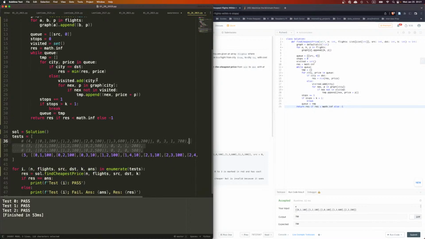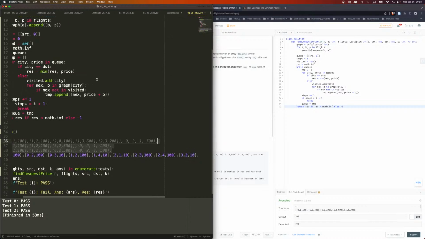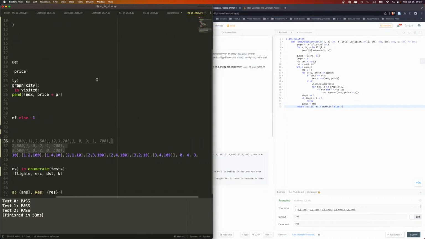We have 100 here, 100 here. 0 to 3 is 10. 1 to 2 is 100. 1 to 4 is 10. 2 to 1 is 10. 2 to 3 is 100. 2 to 4 is 100. 3 to 2 is 10. 3 to 4 is 100. So the route shall be 0 to 3, 3 to 2, 2 to 1, 1 to 4. That's 40.